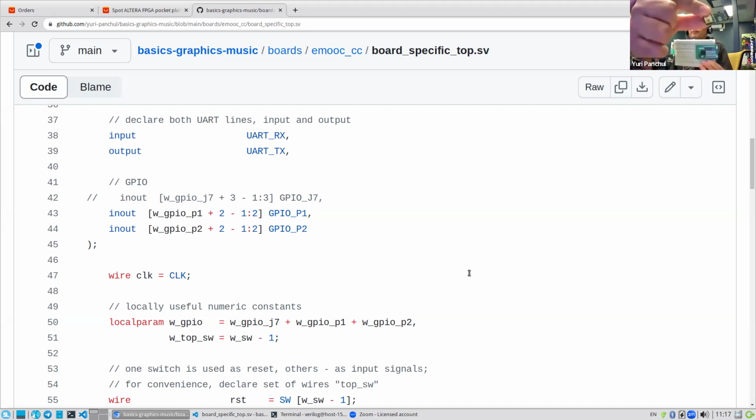We have this HDMI connector, which is PMOD DVI. We have a VGA connector. We have another VGA connector.